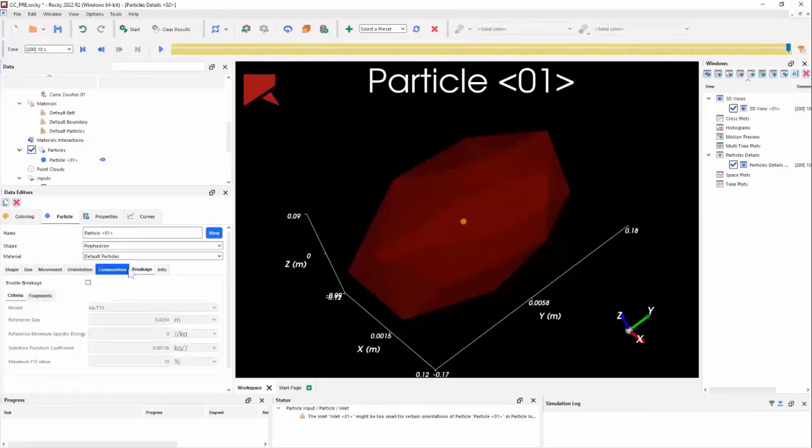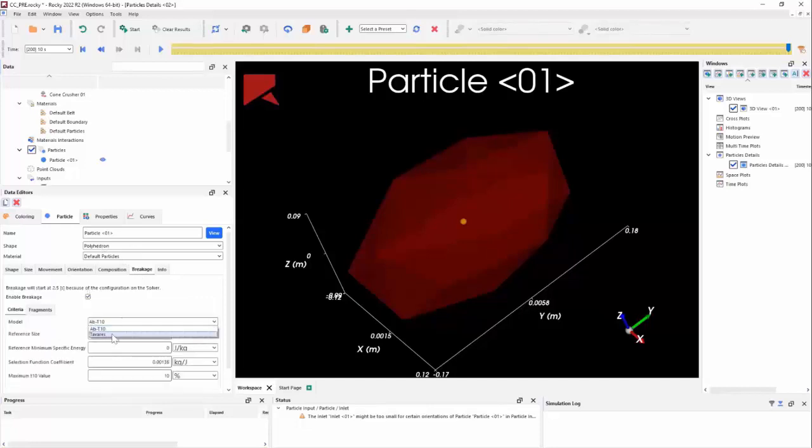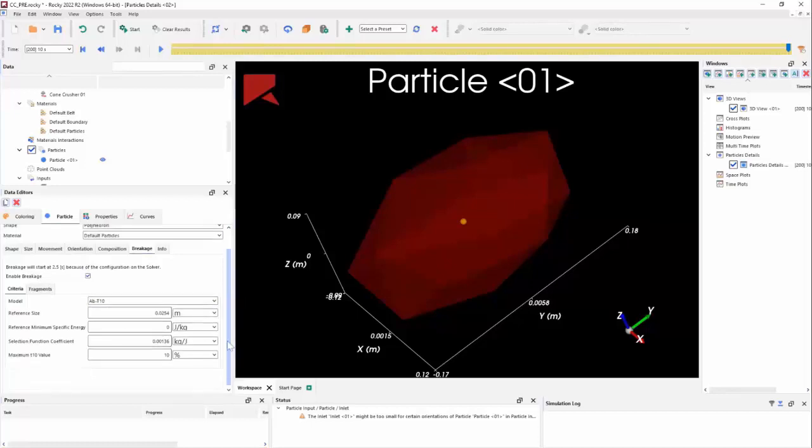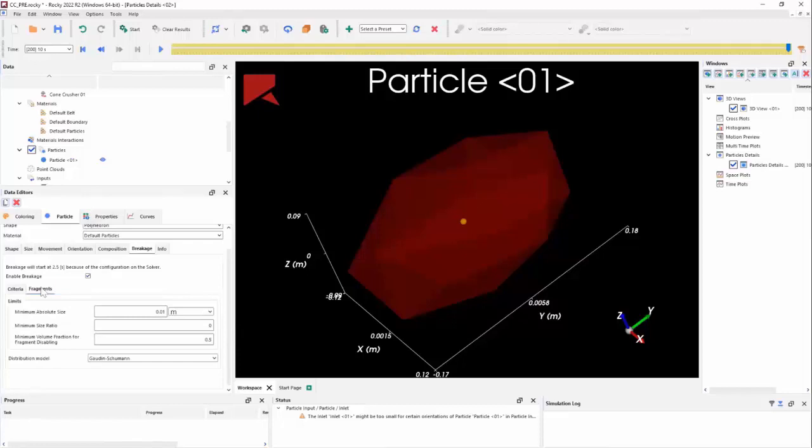Then to enable breakage, we just need to check enable breakage and select one of the available breakage models. Here we are going to use the ABT10, and we need to define how difficult it will be to break the particles, how fine the fragment distribution will be, and an energy-related threshold for the breakage.